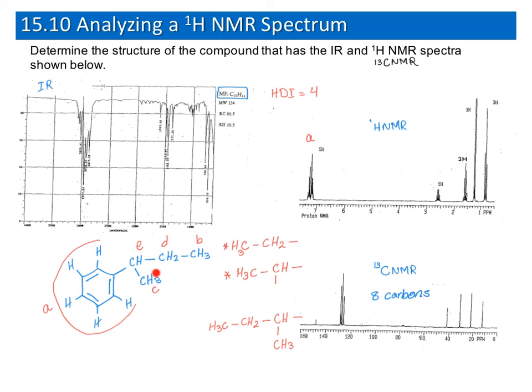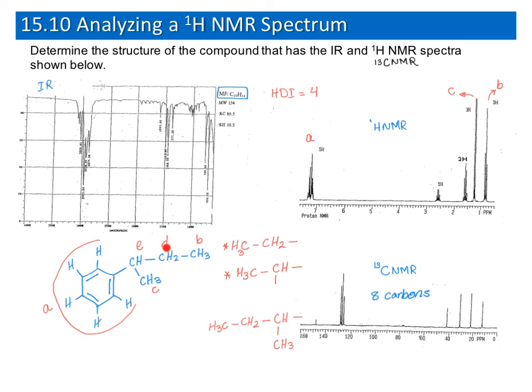Now this CH3 group, so we should see integration of 3 hydrogens, and there is 1 hydrogen on a neighboring carbon, so 1 plus 1, a doublet for this CH3 group, which is right here. Now for this CH3 group, again, we see a signal with integration of 3 hydrogens, and there are 2 hydrogens on a neighboring carbon, so 2 plus 1, a triplet for this one. So a triplet with integration of 3 should be this hydrogen.